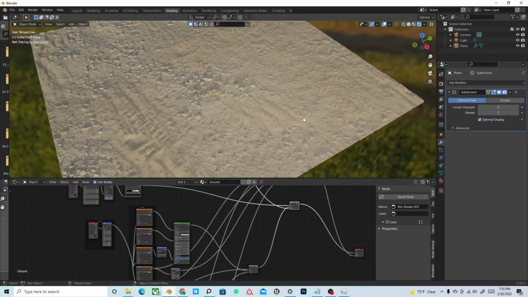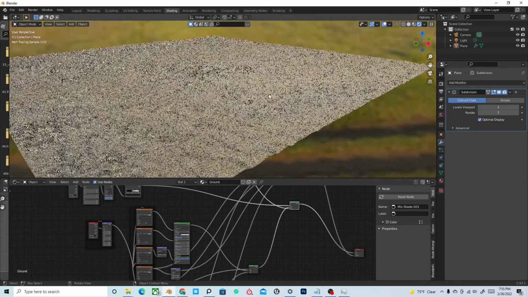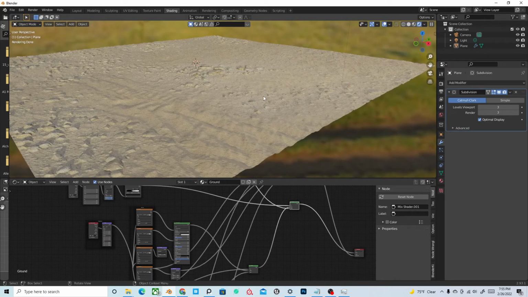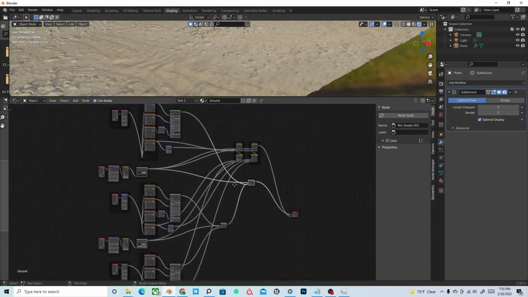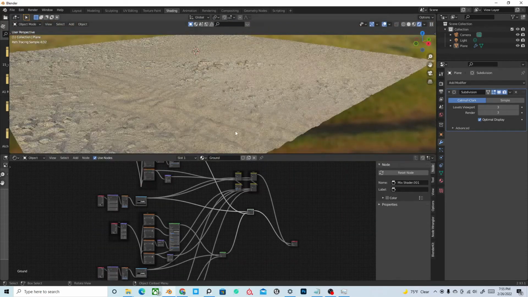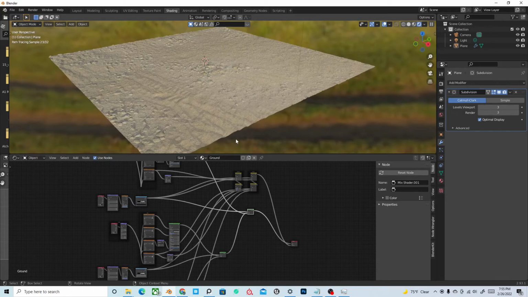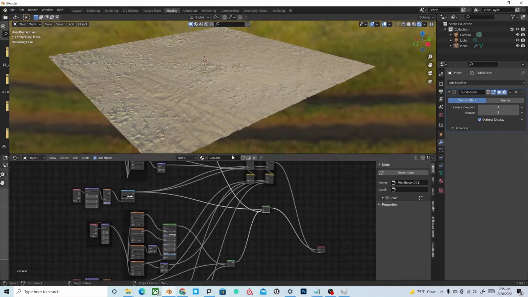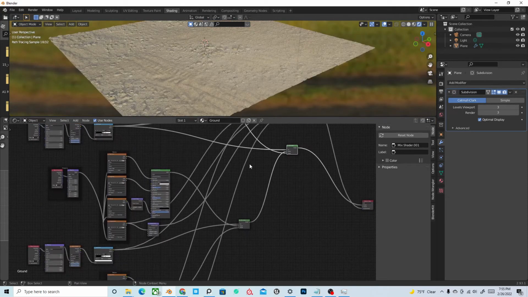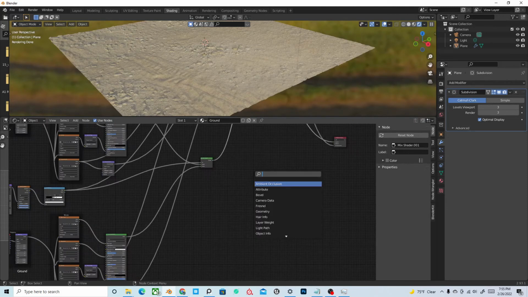Increase this to 3. Now, if you want to, which I recommend you do, you can Shift A, add an image texture.